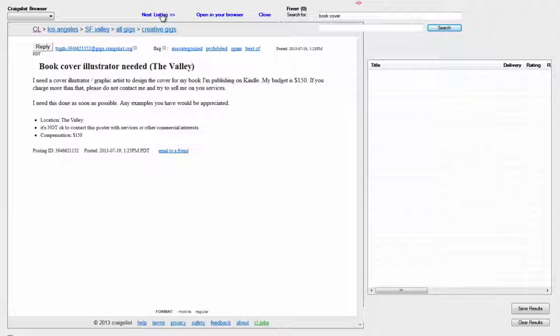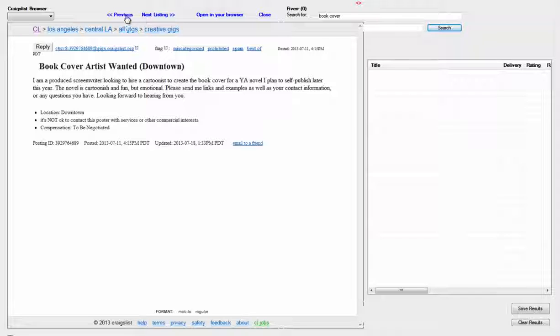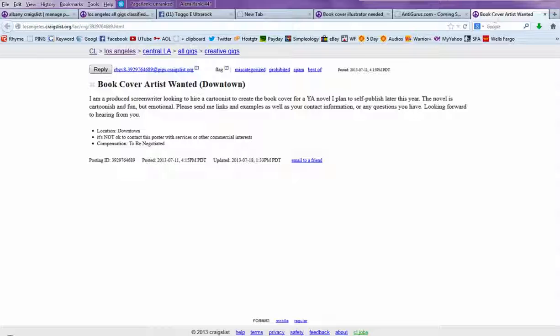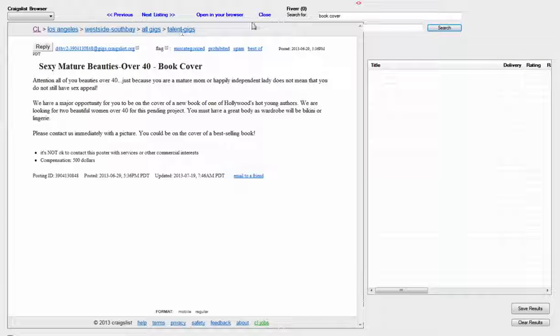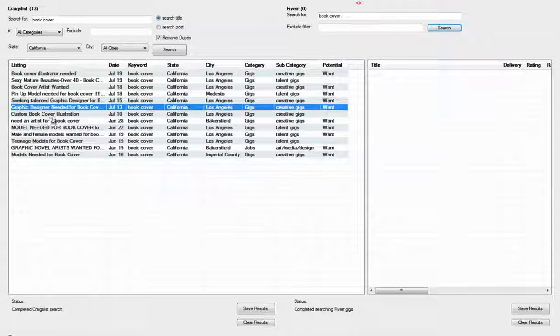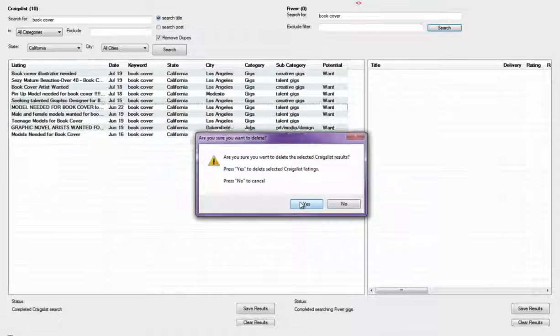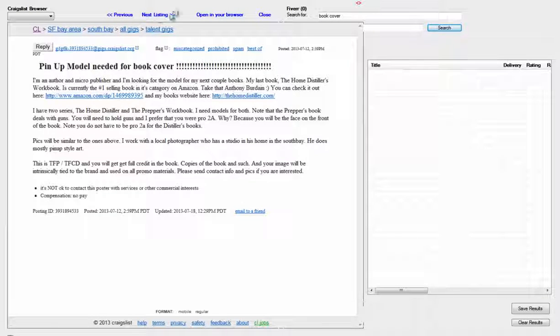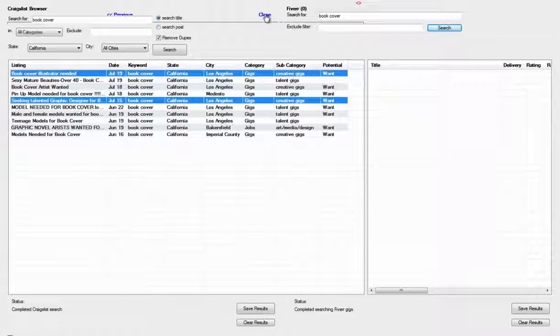We're accessing their mainframe, so this is a very handy option. And if you look up here, you can click on the next listing. You can just browse through them, previous listing. You can even open it up in your browser if you want, right there. Let's close it. If you wanted to browse, there are other really cool functions. Let's say you pick out a bunch of them that you want to browse, but certain ones you don't want to browse. Just select them, right click them, delete them from the search, and then click on this one and go to the next one, and now you can just browse through all of them. You're only going through the ones that you want to view.